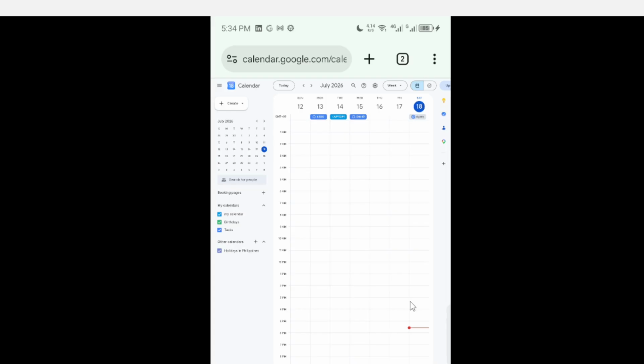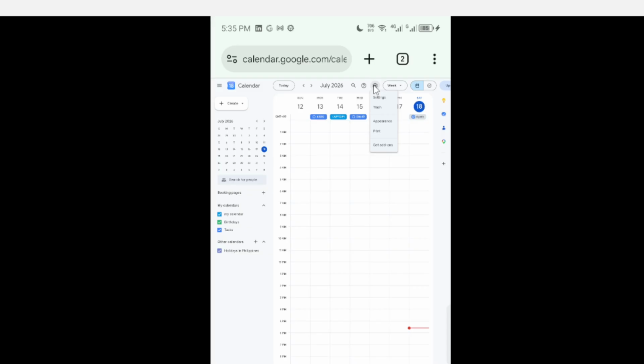Next, tap the Settings gear icon located in the upper right corner of the desktop layout. This icon looks like a small gear and is typically easy to find. Tapping it will open a new menu with additional options. This step is important because the Settings menu is where you will find the export feature. It's a straightforward action, but it leads you directly to the tools you need for exporting your calendar.